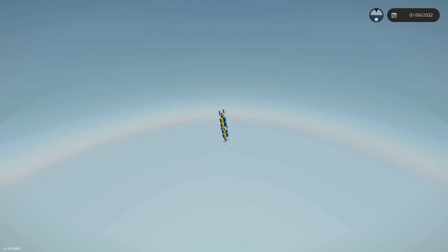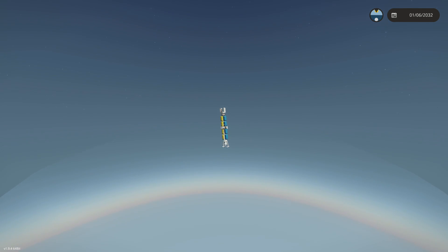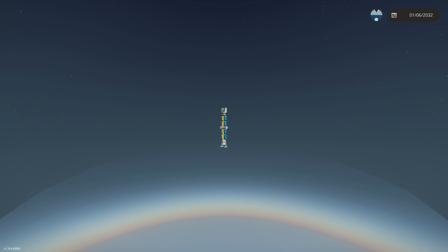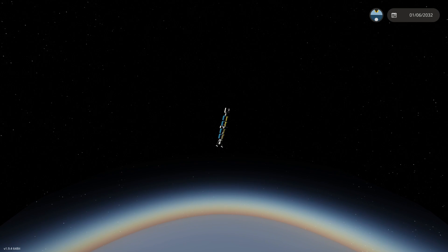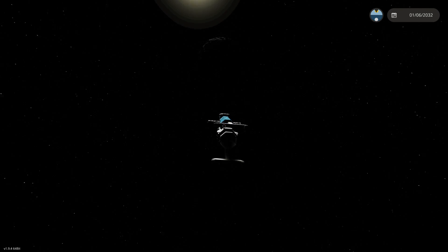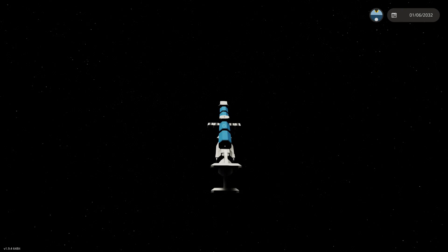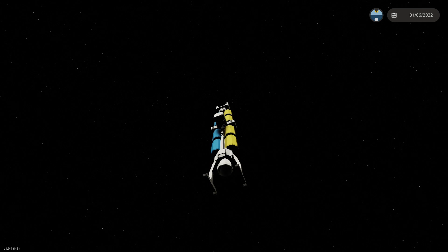There goes Earth — we're going into space now. I'll get a little further out, kill the engines, and then we'll start trusting these reaction wheels so you can see what they do. We've been going for a while — let's kill the engines and float for a bit. We are stable. Let's try our roll and see what this does. With only two large reaction wheels you can see how slowly we're still moving in space with such a small rocket. Keep in mind — bigger ships will need huge amounts of reaction wheels to turn.